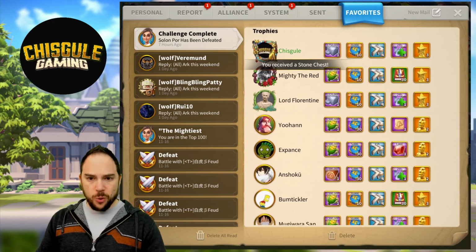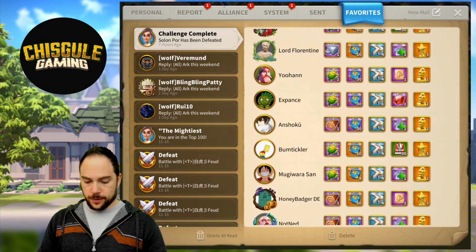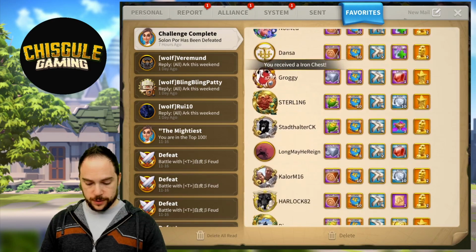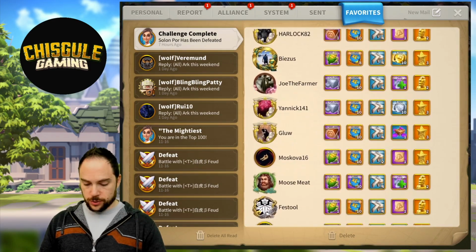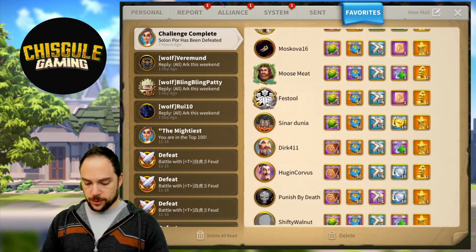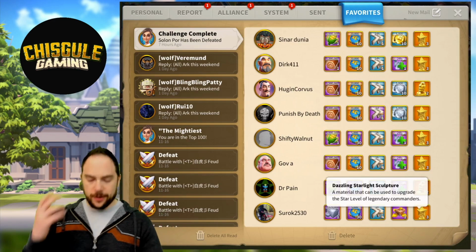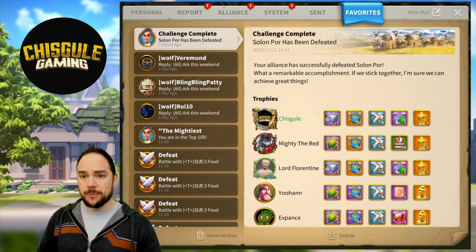But roughly 1 in 5. So 1, 2, 3, 4. So we got 1, 5, 6, 7, 8, 9. We got 2, 10 through 17. We got 3, 18 through 22. We got 4, 25, 26. We got 5, 27 through 34. So what was it? Like 5 or 6 out of 34, which is a pretty low drop rate.